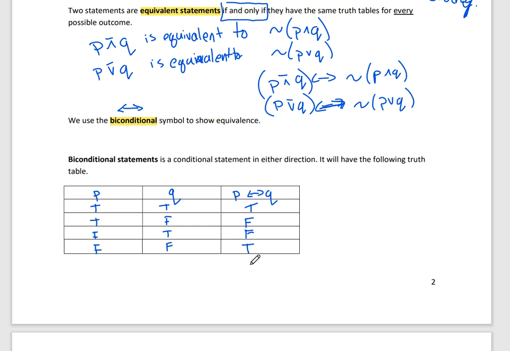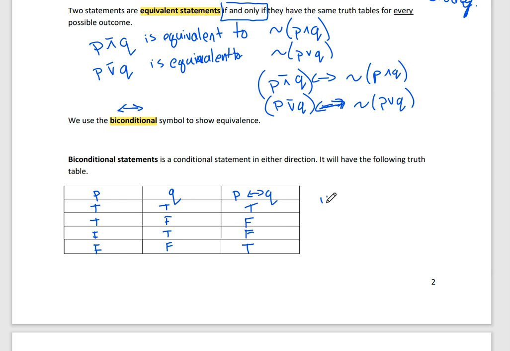So a biconditional is going to be true when you have the same values. When I have both true, I get a true, and when I have both false, I get a true. But any combination between those two, one of my statements for the conditional, either the converse or the regular conditional, is going to give me a false.